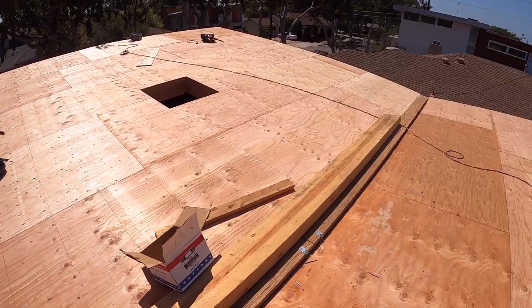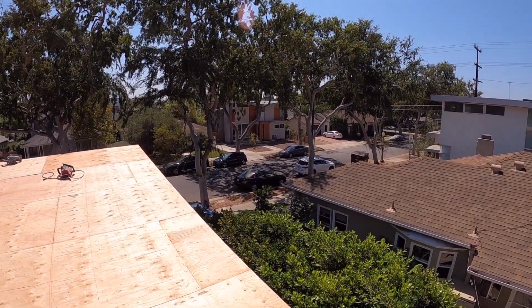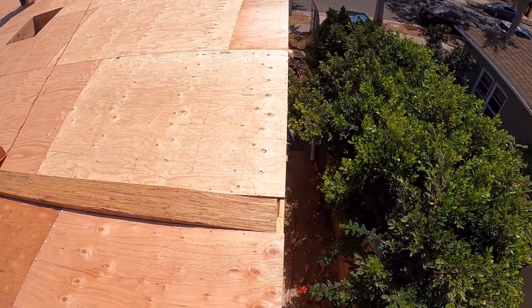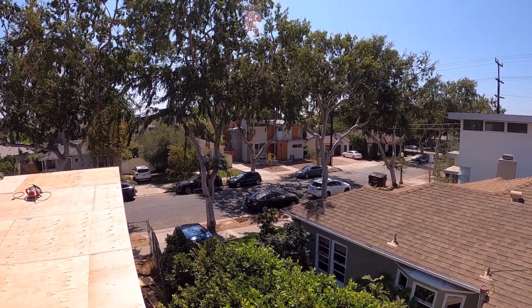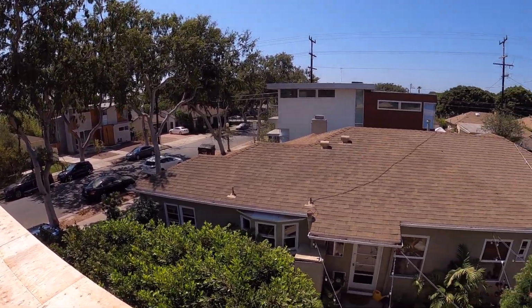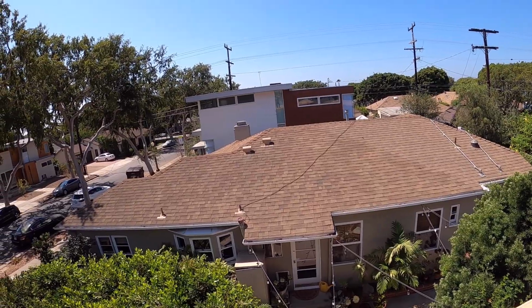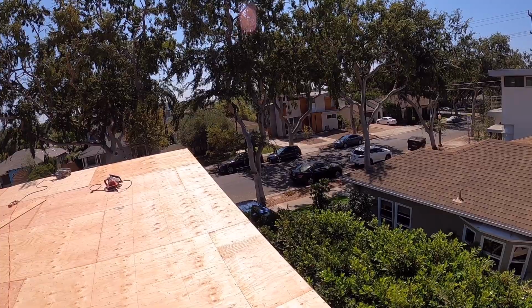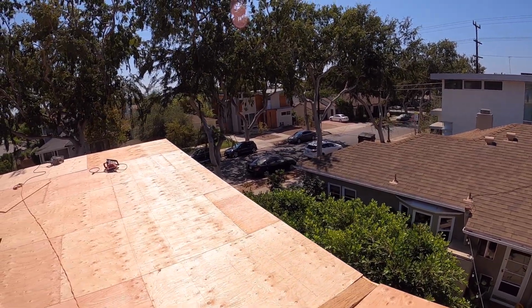This roof is similar to the other house over there. That is the house of the architect. The valley, the water is draining in front of the house, but this one is draining on the side of the house, like this one. That is the house of the architect. I don't know if you can see her name in front of the house. There. I'm the one who built that house also, and this one next to the neighbor. I built this house two years ago, and that architect house three years ago. So in just this neighborhood, this is the third house I built. It's the same, designed by this architect.